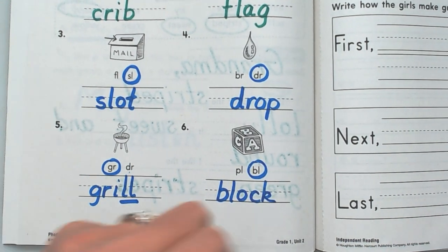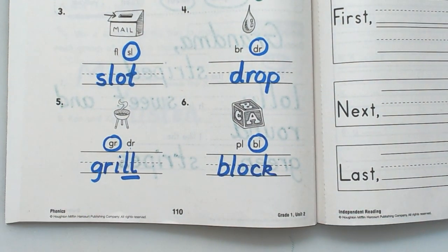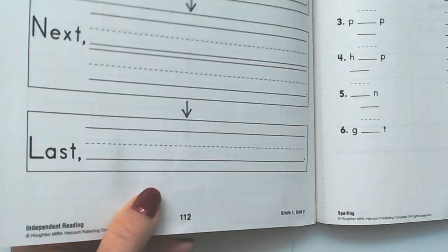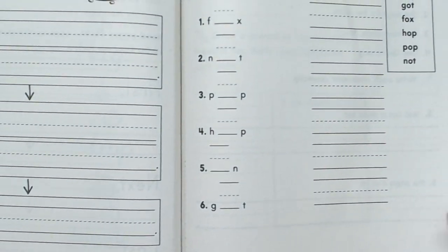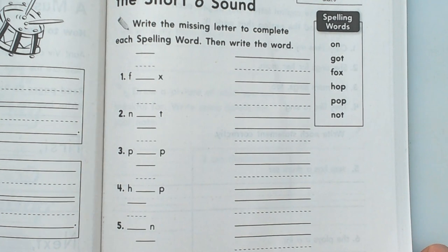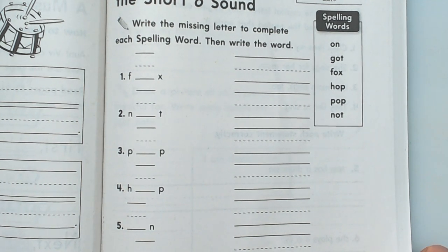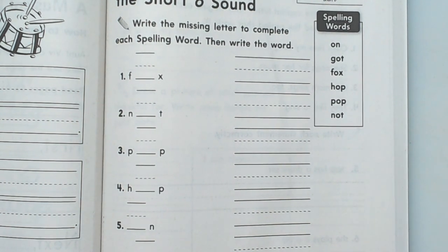All right, now we're flipping it from page 110 straight to our spelling practice page. And we have these words that we're going to read real fast, and then we're going to spell them.